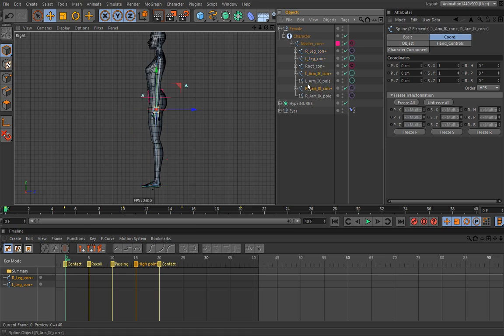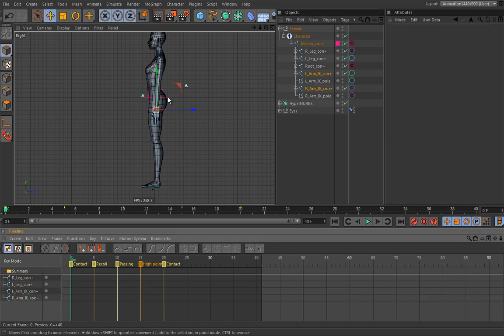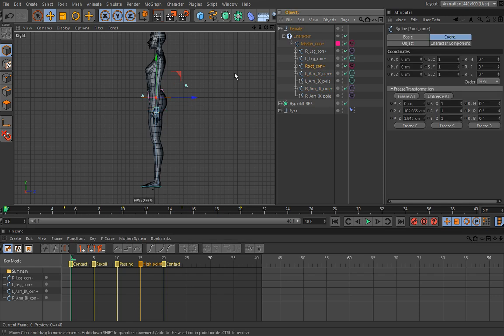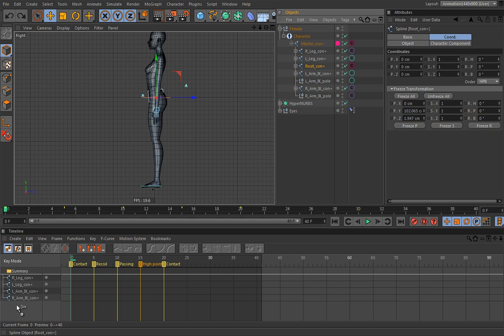So I'm selecting both of the arms controllers, and we will also use this root controller because it will be responsible for shifting the position of the character up and down for each of these poses. So something like this, you can do that, and let's drop it here also.